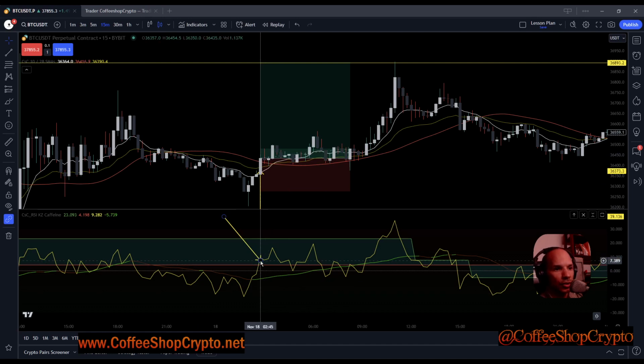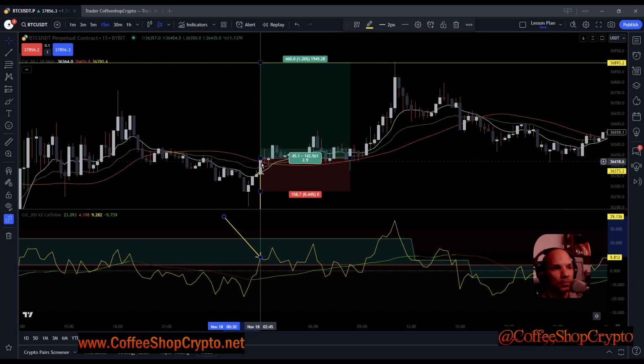Again, your entry is that your RSI is above a rising moving average and the RSI is above the midline right there. And this price has already broken above the white line while you are in an uptrend overall, not just this chart time frame, but the higher time frame has to be an uptrend.